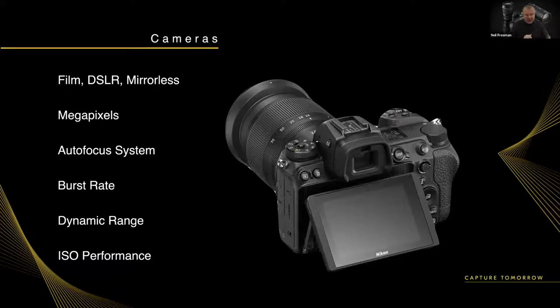Whether you've got the camera on burst rate or shooting video also matters. Our latest camera can shoot 45 megapixel images at 120 frames a second — an incredible amount of data, and you can pull a still from that. The dynamic range of the sensor — how much information it can record from zero (pure black) to 255 (pure white) across RGB — and the ISO performance (how good it is in low light) all come together as part of the technology package that makes your camera perform well.